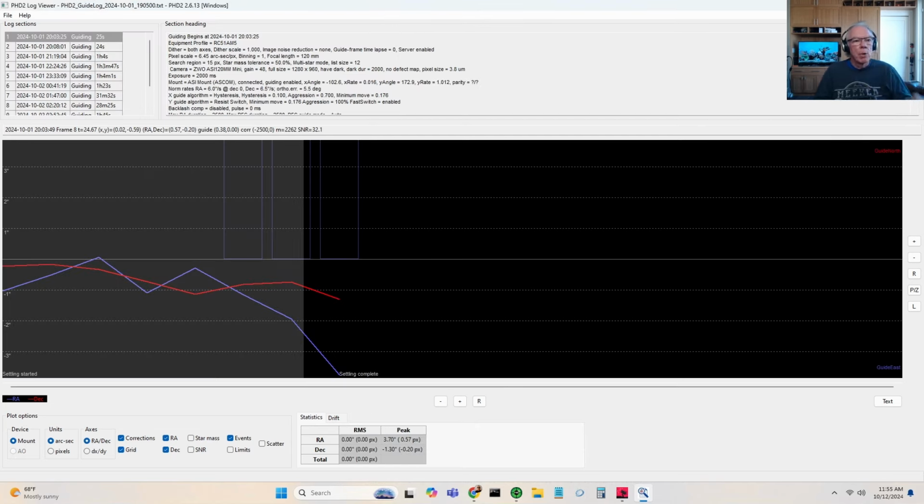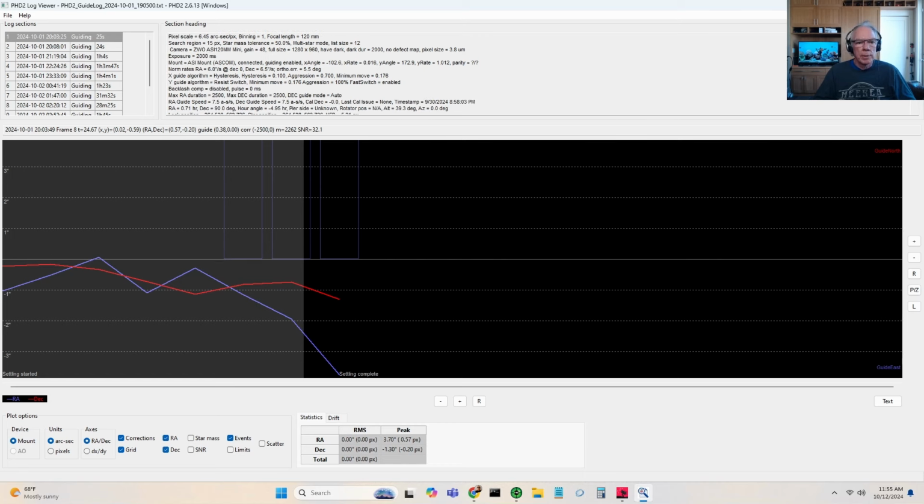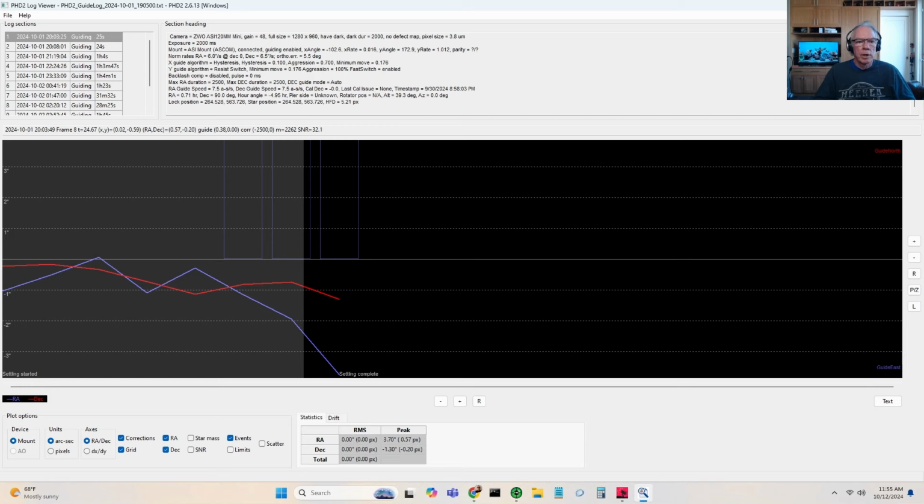All right, and so what we see here are log sections, and some basic information that you will find up in this section heading. I don't know if I can make this larger, but there's a bunch of information. It knows what my pixel scale is for the guide scope, and what I have set for different parameters.